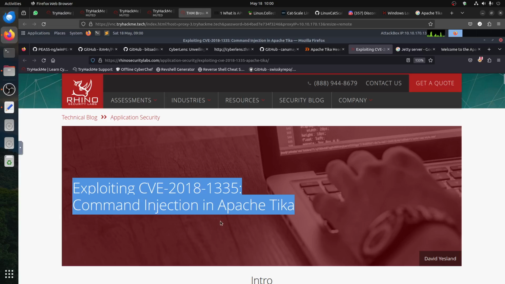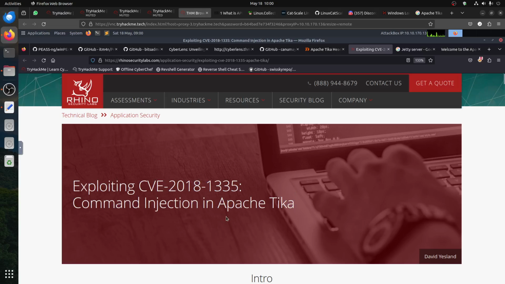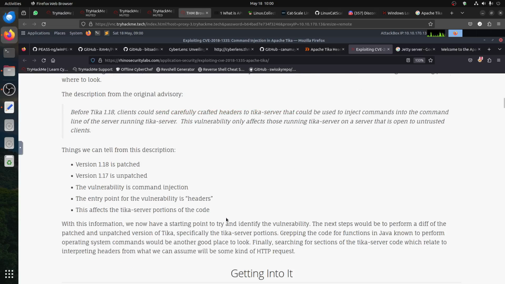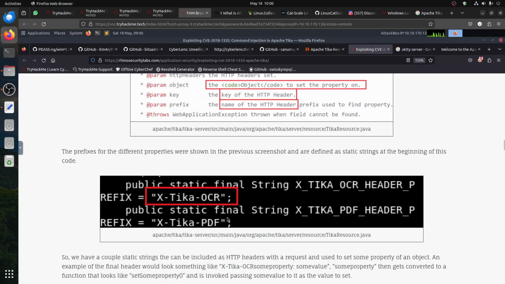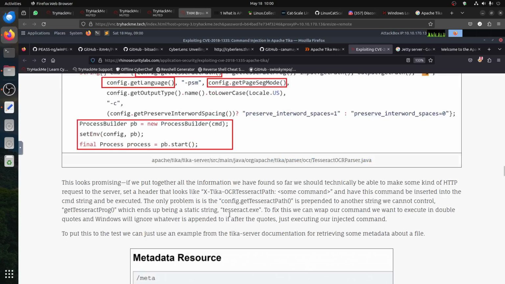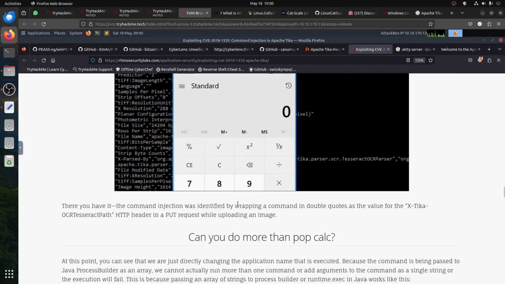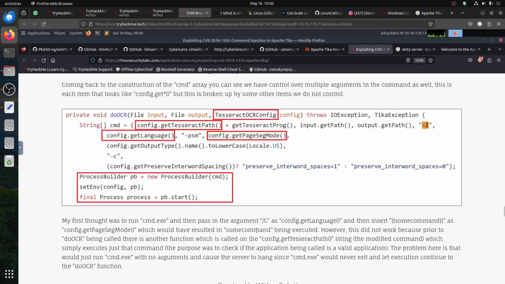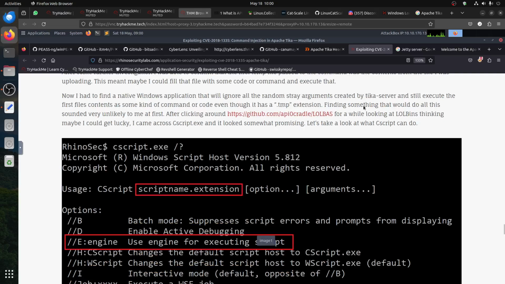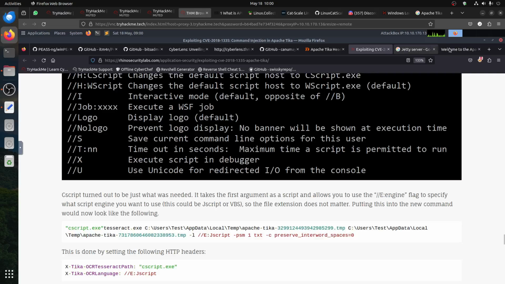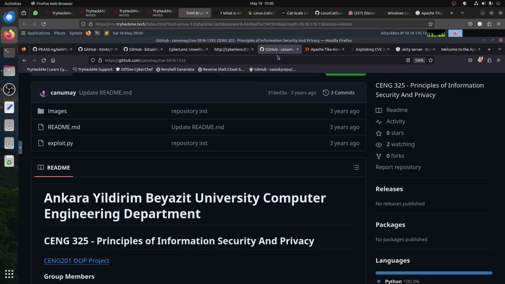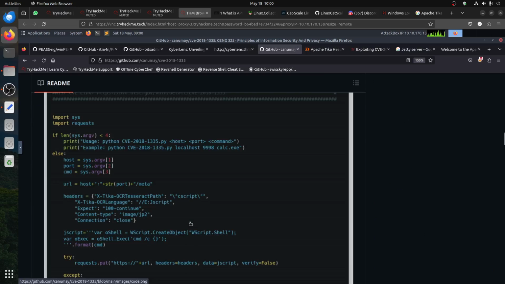This is the CVE for this injection for Apache Tika, and they have a whole article on how to exploit it, where if you have access to the system, you can inject certain commands. There's also a GitHub here with Python scripts, and I think it's the same concept.